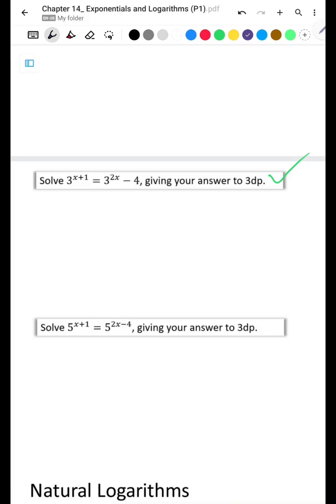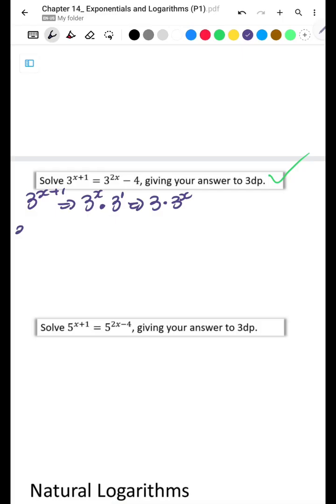When we have a question like this, they can give you in various formats. Just know this is a quadratic equation in disguise. So now we'll try to manipulate this to give us a quadratic. Now, 3 to the power of x plus 1, law of indices. What do we know about law of indices here? I know when we have 3 to the power of x plus 1, it's the same thing as 3 to the power of x multiplied by 3. This is law of indices. This is not even logarithm here. Which is the same thing as 3 multiplied by 3 to the power of x.